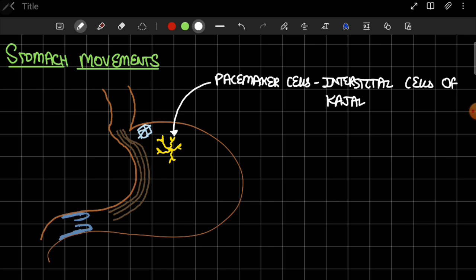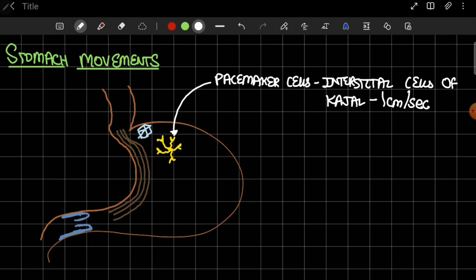So what they do? They basically transmit signals at the speed of 1 centimeter per second, which further aids the food to go from the esophagus or the fundus region till the pyloric region. So they conduct at the speed of 1 centimeter per second. Now when they sense contractions, the paneer will go to this part. What is this part? This is the antral region.